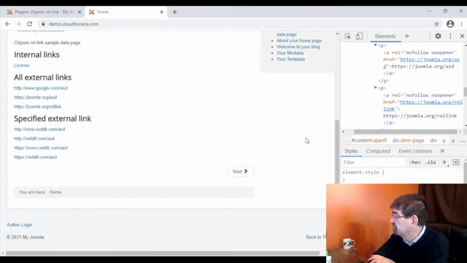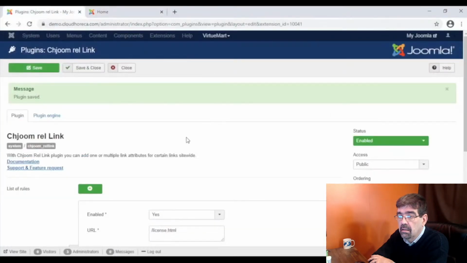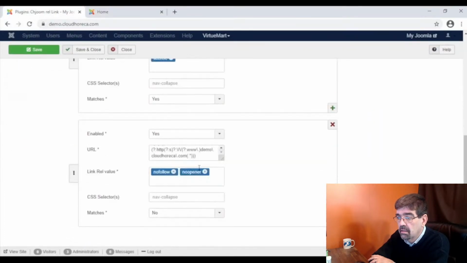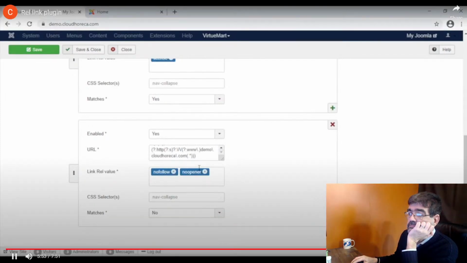I'm going to make a particular rule for this Reddit domain. And this is useful if you want to order an attribute only to certain external links and not for all. I would like to place a UGC, a user generated content attribute, but only on these Reddit external links. So for this, we need the regex syntax, which can be also found in the documentation and which supports 4 kinds of URL types.